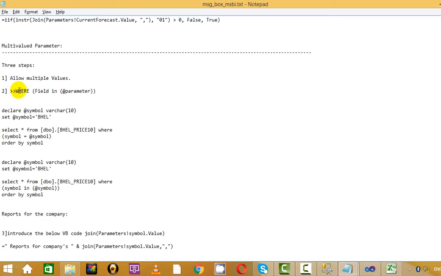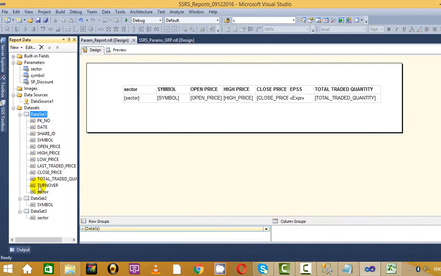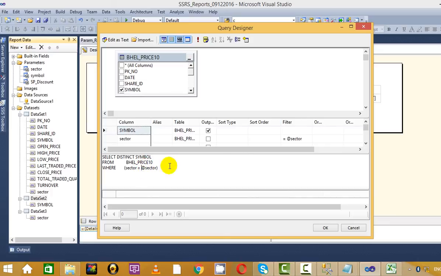In this query, in the symbol parameters, I'm planning to make the change.